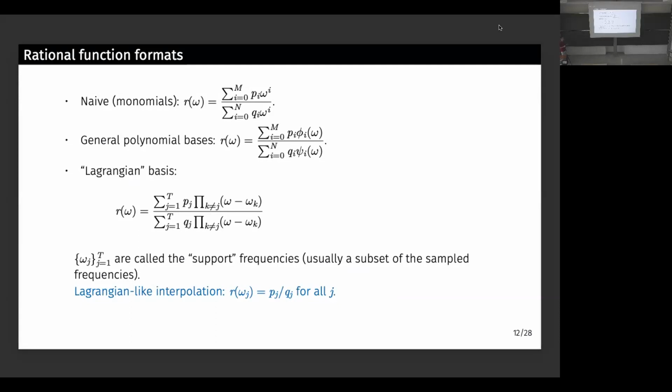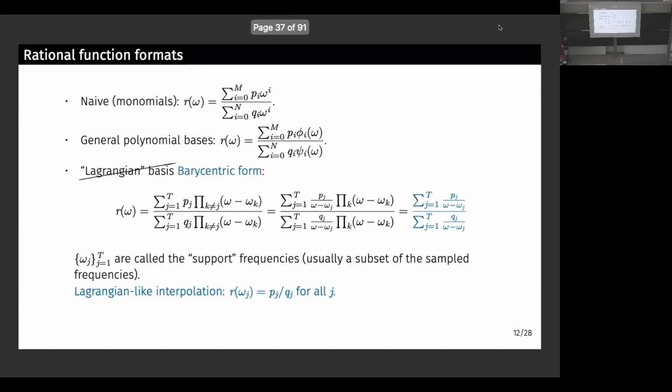And I would like to explain to you in just 2 algebra steps. So first of all, you see that the product above and the product below are both missing the jth term. So we just add it and we divide by it. We're not doing anything weird here, but then we just can simplify the nodal polynomial and we're set, right? We don't have any more ill-conditioned nodal polynomial here. We just have a weird non-polynomial representation of a rational function, but everything works out and it can actually be proven that this barycentric representation of the rational function has very nice numerical properties. I will not go into the details, but if you're interested, there are many references that I can give you.